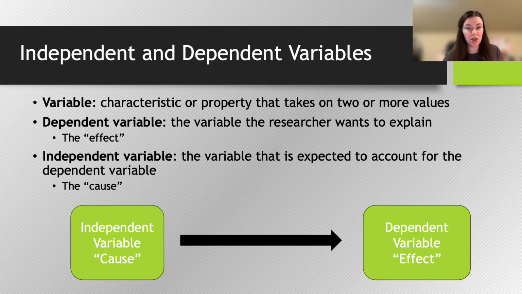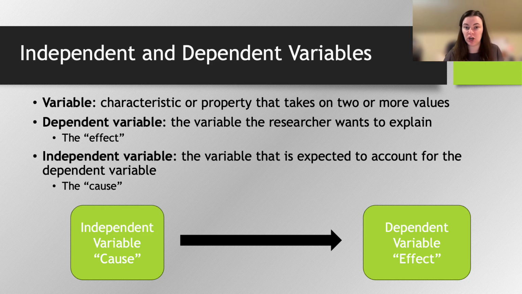She was also interested, though, in two independent variables, or what might cause the percentages to be different between those applicants in terms of their ability to get a job callback. The first was whether or not there was a criminal record indicated on the application. Recall that she had one white applicant indicate that they had a criminal record and one black applicant indicate that they had a criminal record. So this is what may cause there to be a difference.